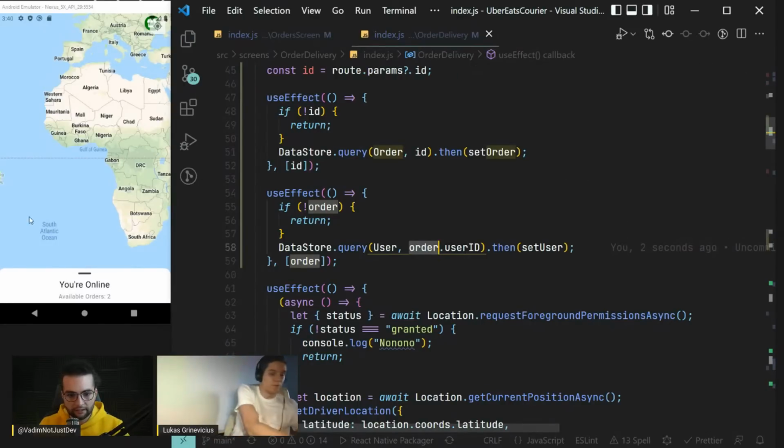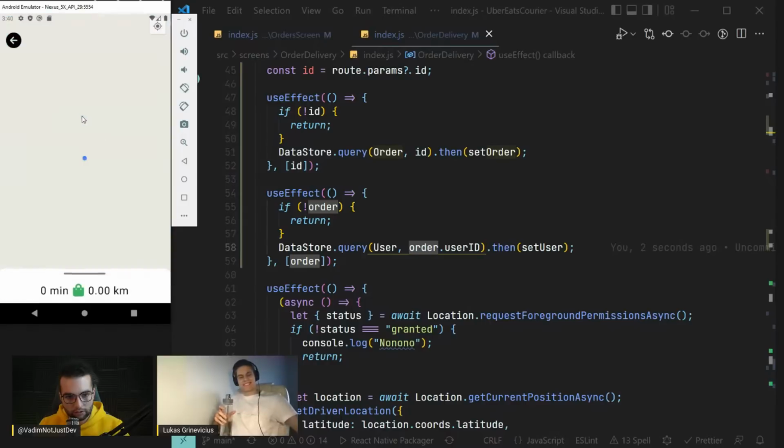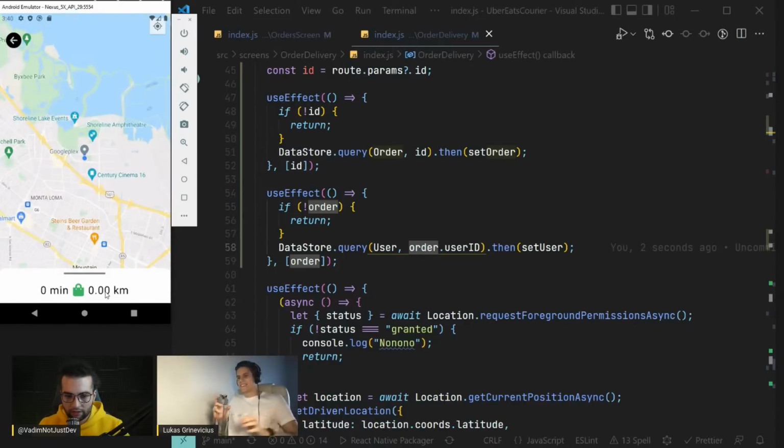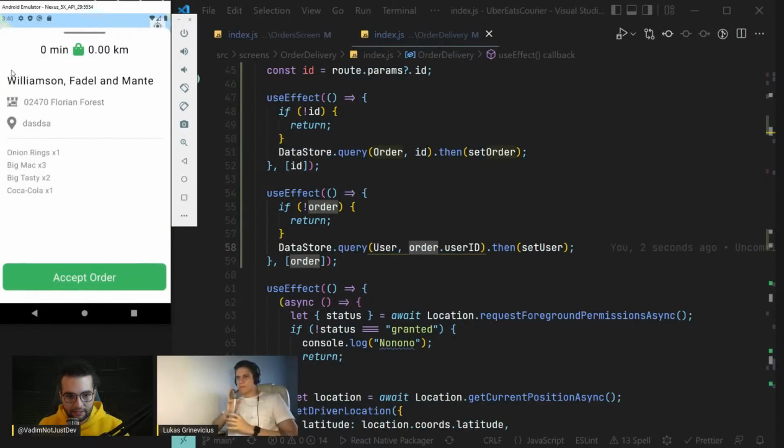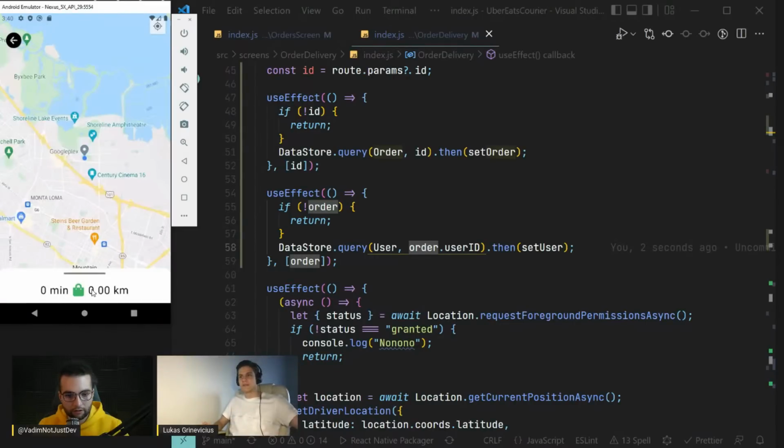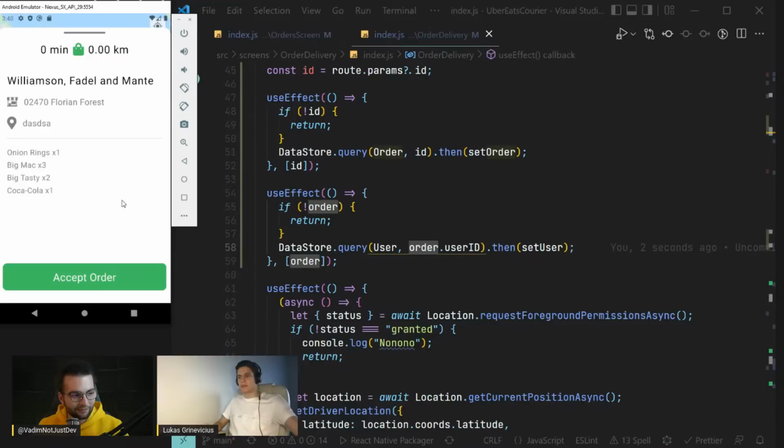Yeah, that's it. And now let's see if it works. Okay, probably it failed to calculate the distance, but it takes some time because it's far. Give it a second. I almost spilled my tea on my computer. Okay, don't do that. So as we can see, we have a title, we have an address of a restaurant, and this is coming from the database.